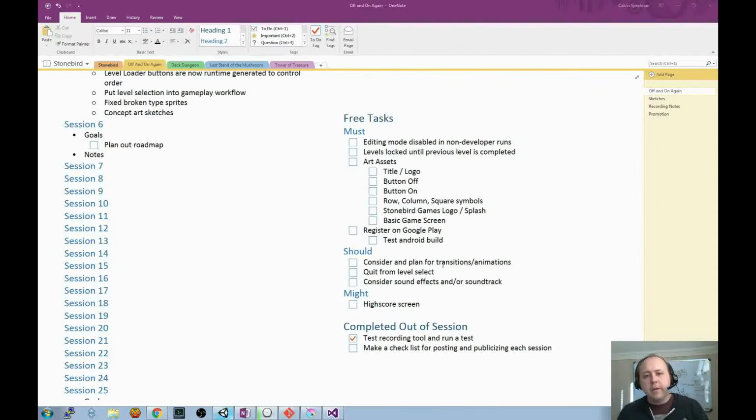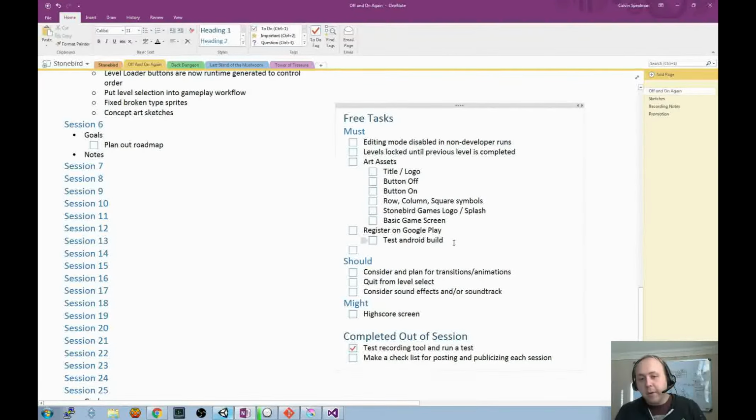Alright, so another thing that I know is going to be a must is creation of 25 levels, which is the current level selection screen.